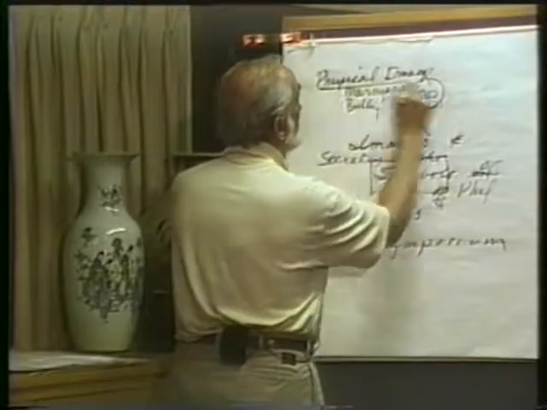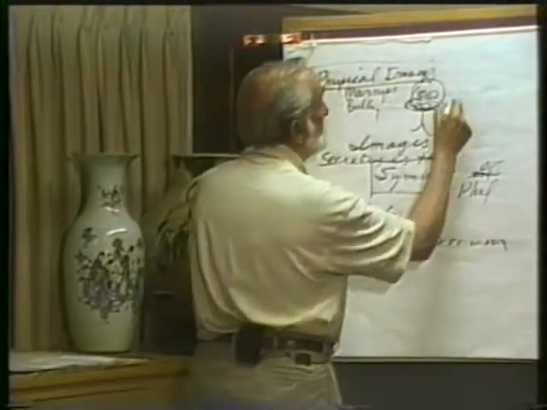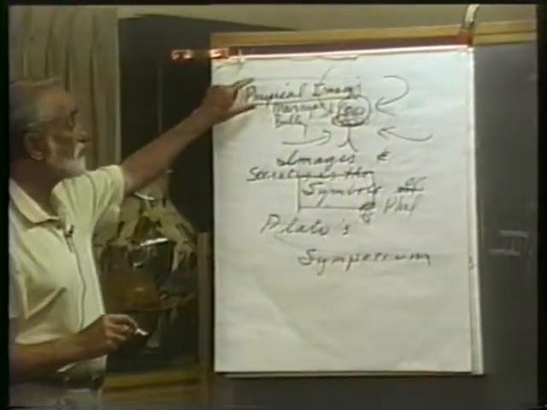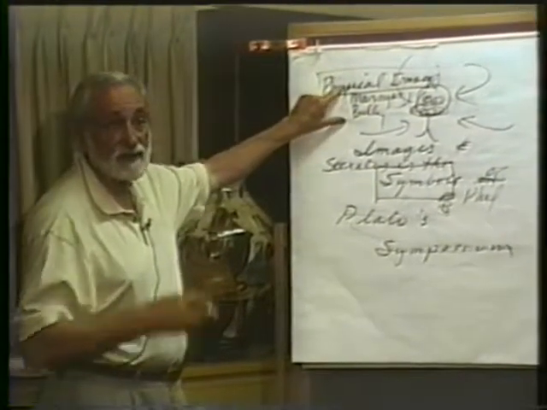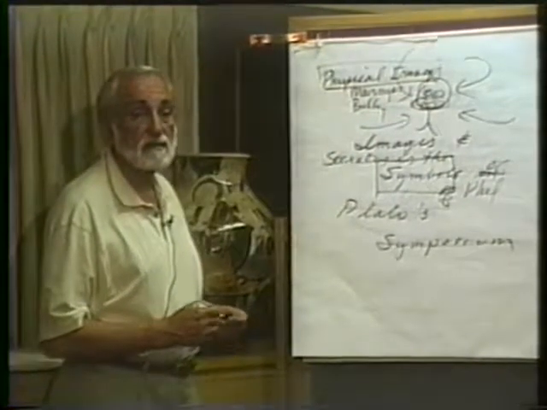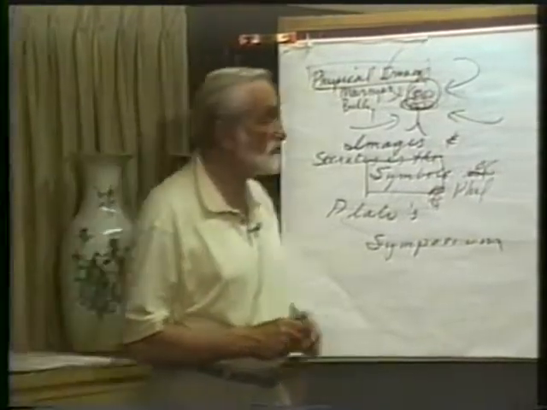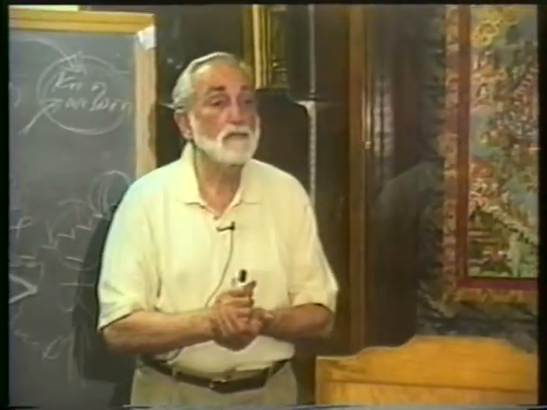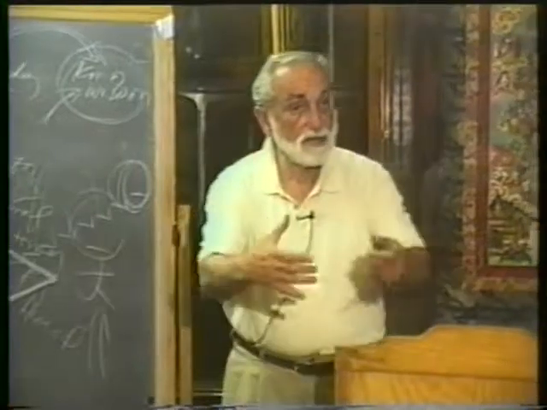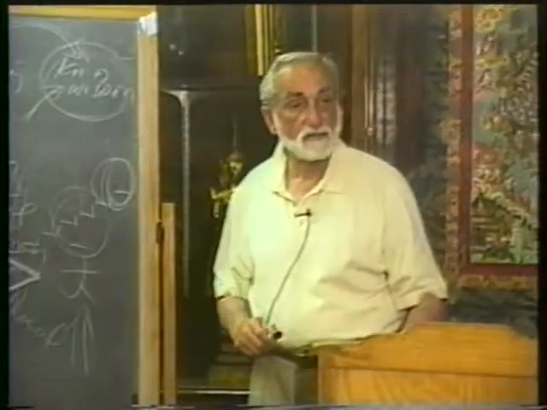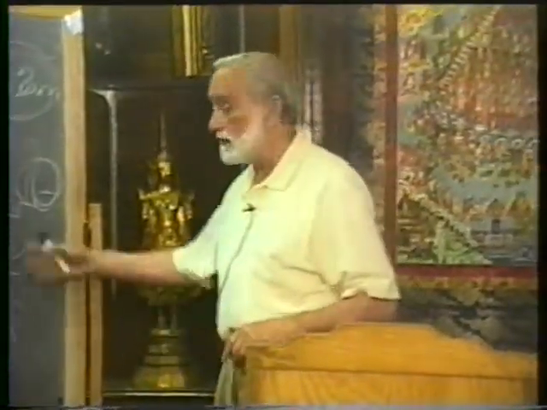So we can move from a physical image that we can recognize to seeing within him all of the qualities and functions on the highest level. That's how it moves from an image, which we simply have to recognize. So he personifies in himself philosophy, which is said then to rival Homer and Hesiod. So he's symbolic because those qualities have not been replicated in the past. That's right, and therefore he becomes the symbol for those. So that set of qualities, that set of practices and developments that he brought into existence, he now becomes the symbol for them.